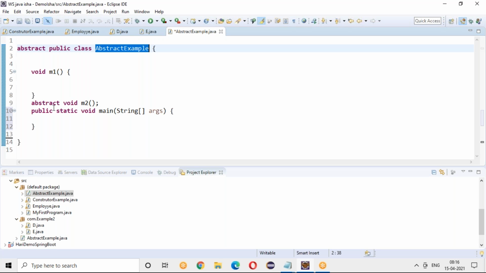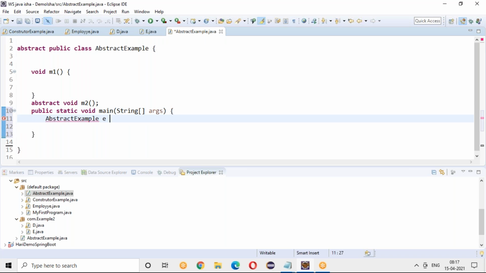If I try to create an object, it will throw an error: cannot instantiate the type. Instantiate means you cannot create an object of your abstract class.